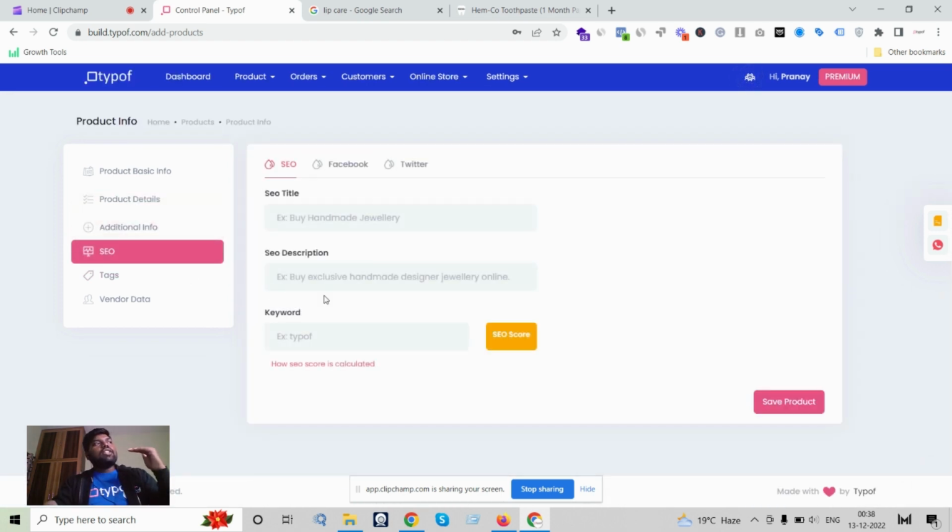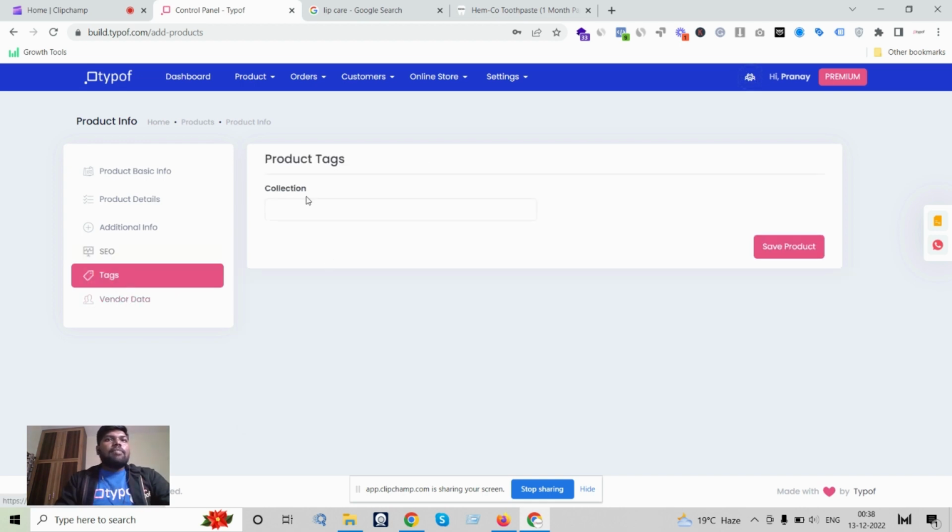With Type of X, for every product there is SEO, right? SEO at every product level is only for the Grow and Scale plans, but with Pitch Ground, users will come directly under Type of X, so this will be available to every user out there. So they can select the SEO titles, write the SEO description, and once you write it, a score will be calculated. We have added a screenshot of the same on the drive, so you can check that out. Then there is something called tags.